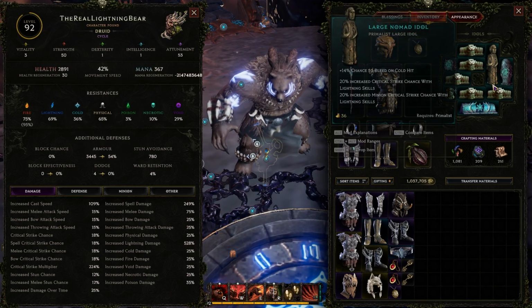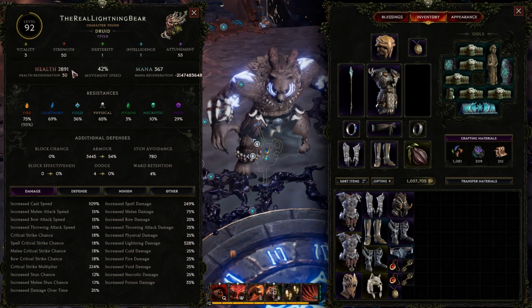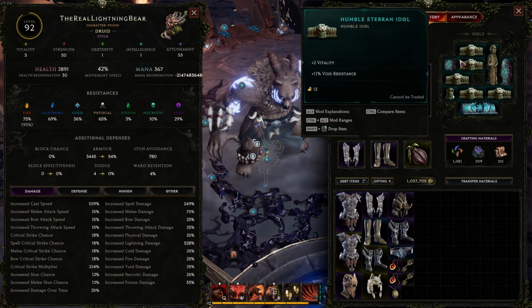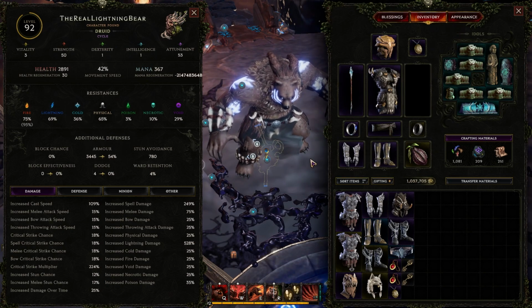And then for idols, like I said, just go for as many HP idols as possible. You just want to chop up that HP value, get it as high as possible. You don't really need that much damage. If you do need damage, you can just put in some damage idols, but just resistance idols and HP idols. And that's pretty much it.